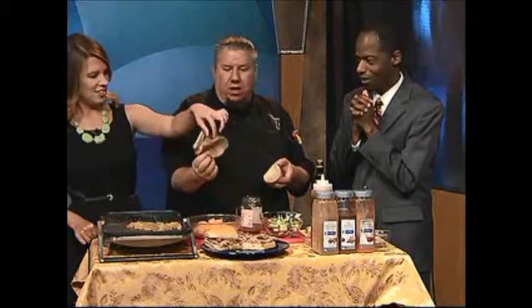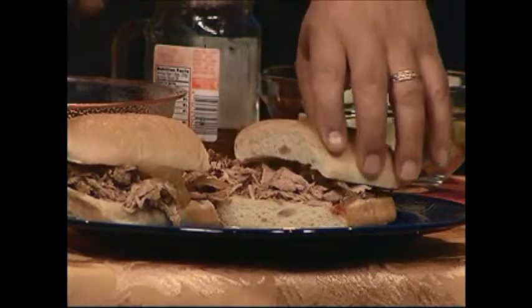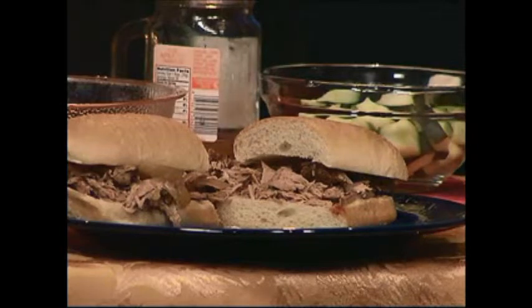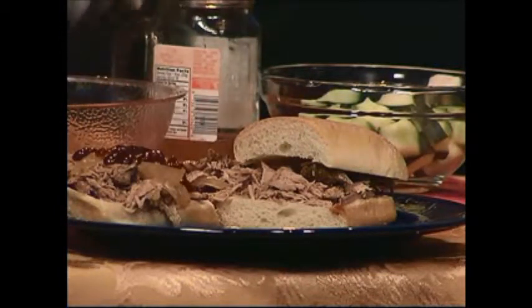Anthony was standing over there and he was kind of amazed at how it all came off. So it comes off really nice into little pieces. Just take a couple forks and start pulling it apart. Now, Steve doesn't want any, but what I do is I take the onions and I grill them off, and then I take my Sweet Baby Ray's right over the top of that. I think it's better if you put the Sweet Baby Ray's on top of it rather than mix it all up together. But some people like to mix it up.